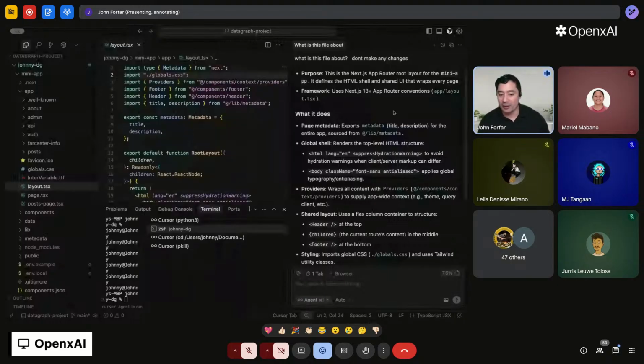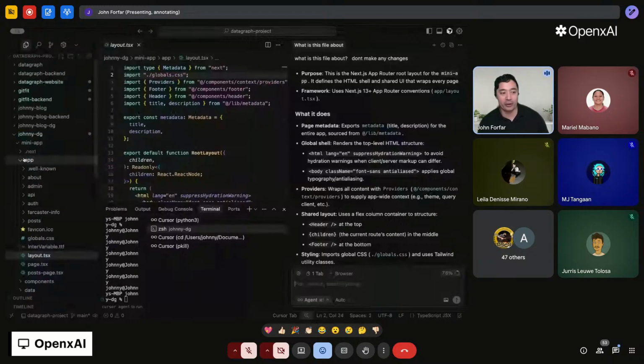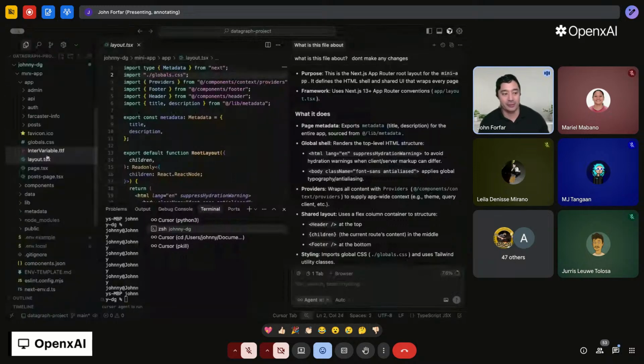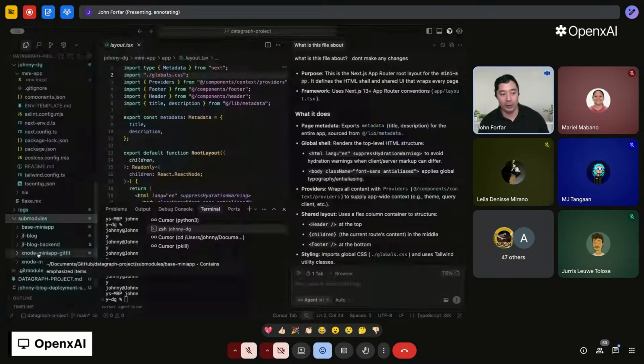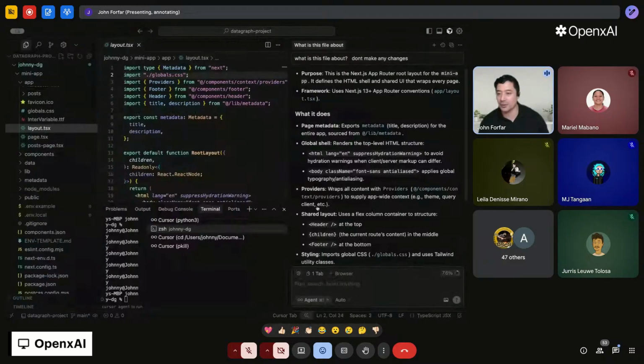But one of the other very big benefits of Cursor is it fully understands the whole code base. Not only the app code that I'm working on, I've also included other projects that are related to this project. I can import other repos as submodules, and all of these files get put into the Cursor AI context. So now I can say something like, tell me about the whole Johnny DG, it's a data graph app.